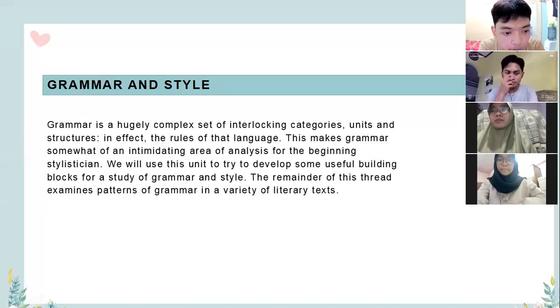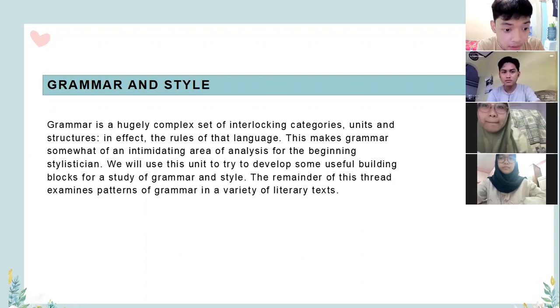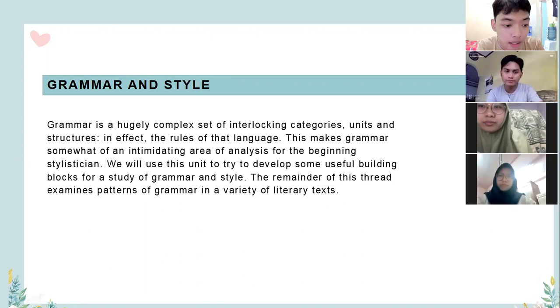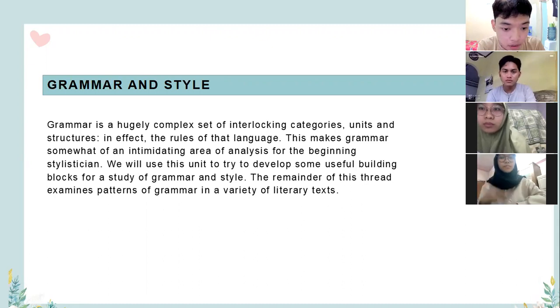So I'm Indra Prayuda. I'm going to explain my material. The first one is about grammar and style. Grammar is the hugely complex set of interlocking categories, units, and structures, in effect, the rules of that language itself. This makes grammar somewhat of an intimidating area of analysis for the beginning stylistician. We will use these units to try to develop some useful building blocks for the study of grammar and style. The remainder of this thread examines patterns of grammar in a variety of literary texts.